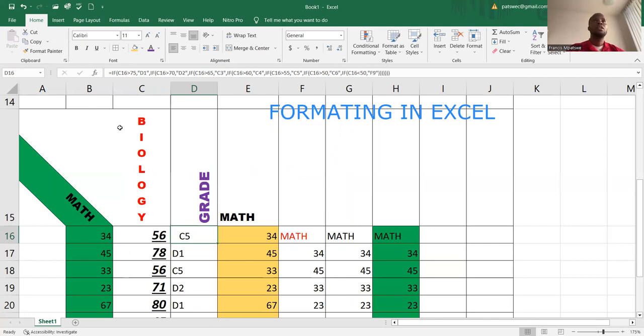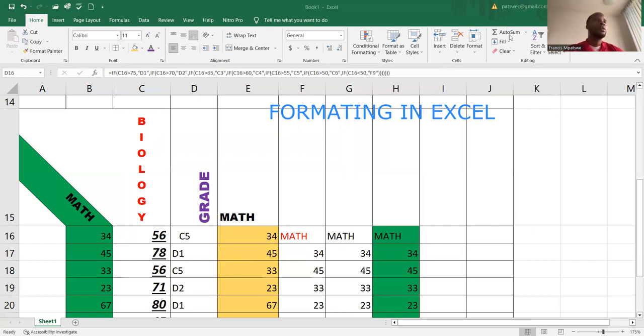In the next video, we shall look at more formatting tools, and here we're going to look at the numbers, how we can use numbers in Microsoft Excel under the Home tab. Then we shall also look at the different styles, that is conditional formatting, table formatting, and then different ways we can handle cells in Microsoft Excel. Then we shall also look at how we can insert cells and delete cells, and how we can format content within a given cell.